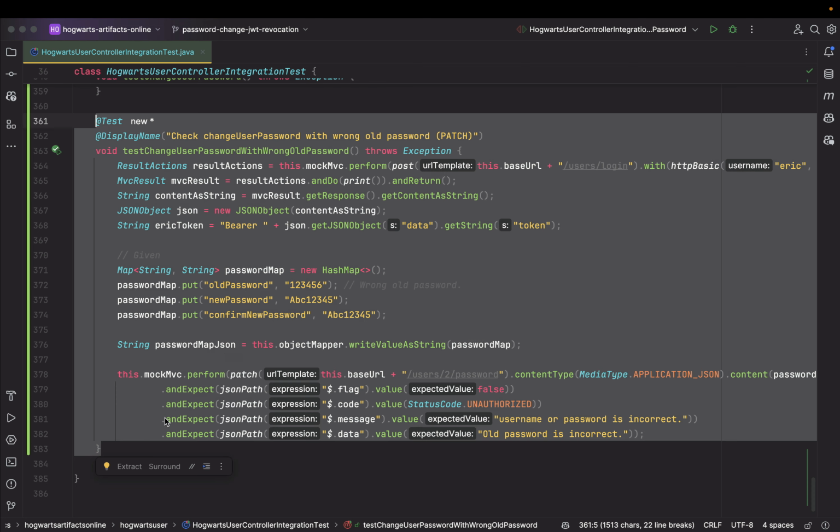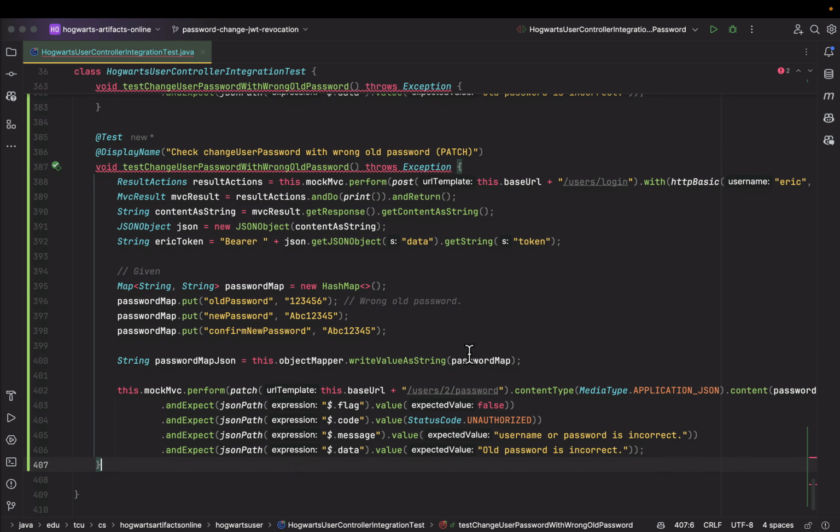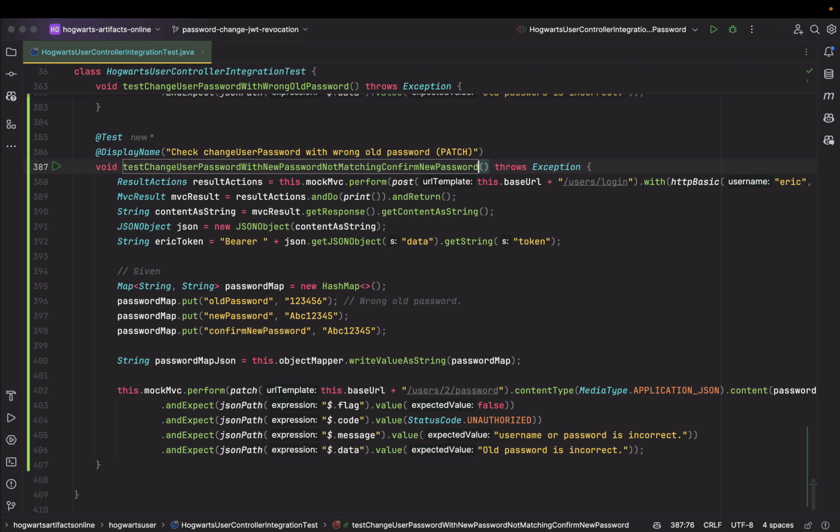Copy this for the next test case. This time is with new password not matching confirm new password. So this is 1, 2, 3, 4, 5, 6.